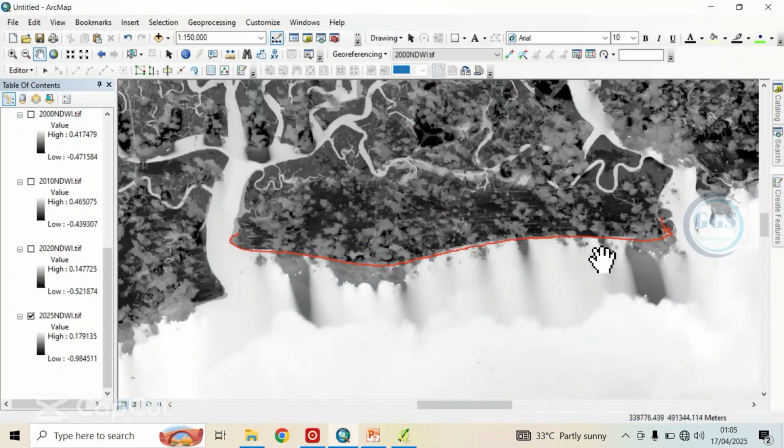I may not be able to record it for the video because it will be too long, but the same steps I've used for year 2000, you will repeat for each of the years on the NDWI. So let me quickly extract the shoreline for the remaining years and show you.